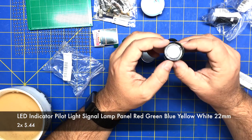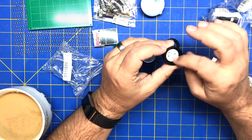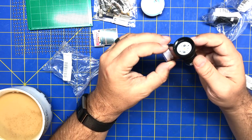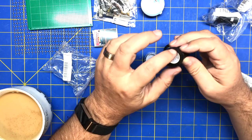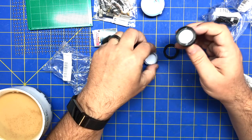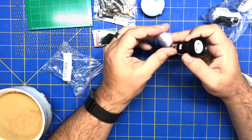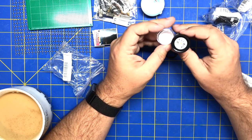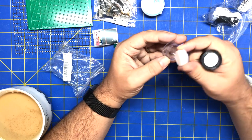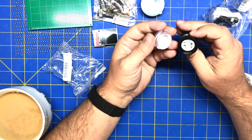They got a fairly bright LED encapsulated chip in there, and it seems to be waterproof. It's really well enclosed, and this seems to have a rubber ring on it. This side doesn't, but I'm sure you could put something in there, an O-ring of some sort. But I thought I could replace this with an RGB, that's why I got white, so I could have an RGB indicator, a large indicator. And you can put symbols in there. So these are really cool, and they're fairly cheap.